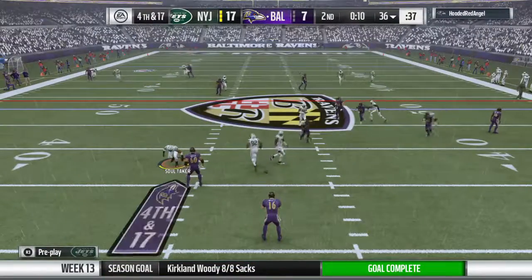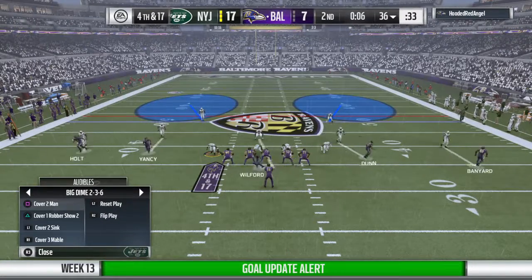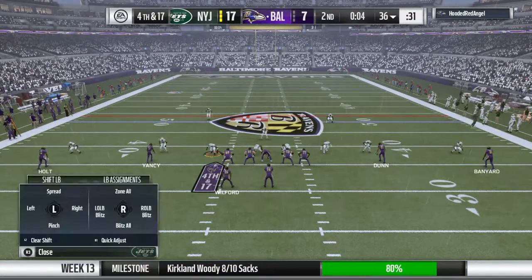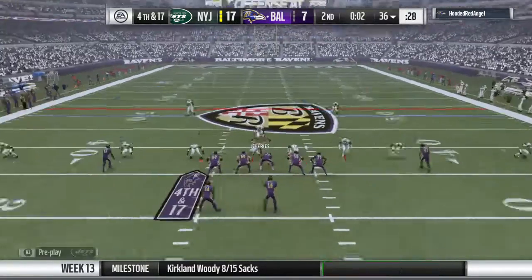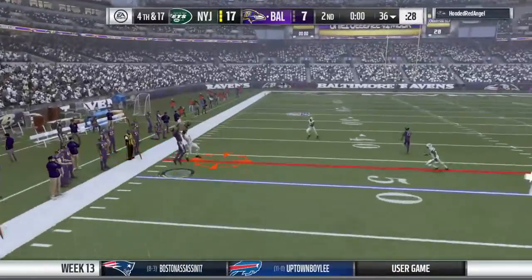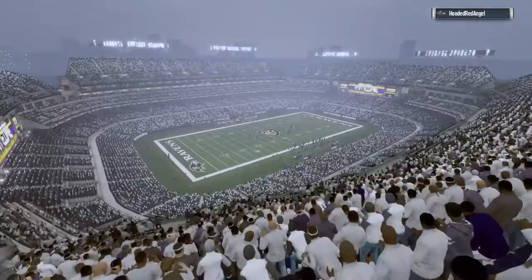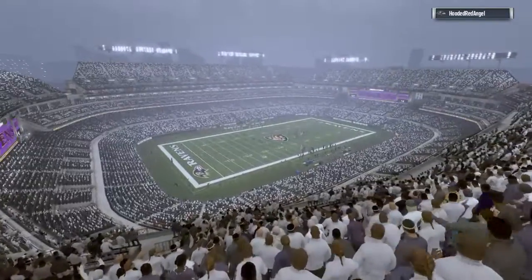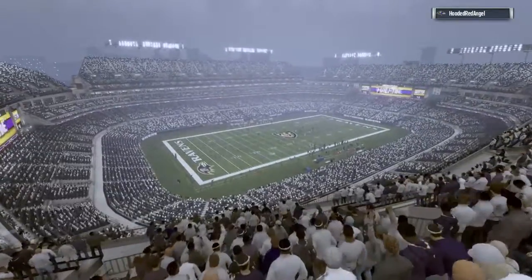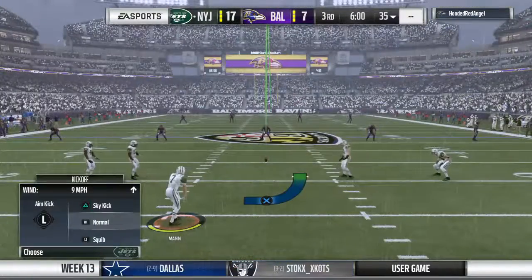And how about this? 4th and long, and they're going to go for it. Well, the beauty of screen passes is they take a little time to develop, and they can often hit big. But sometimes they take too long to develop, and sometimes you get sacked. Yeah, what's perfectly called for a defense to attack a screen? Typically a blitz, and even though people think that the screen operates against the blitz, if you have the blitz called and you still cover the screen, now that allows your blitzers to get there.